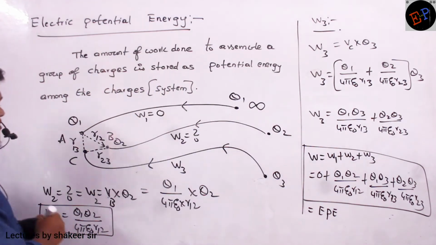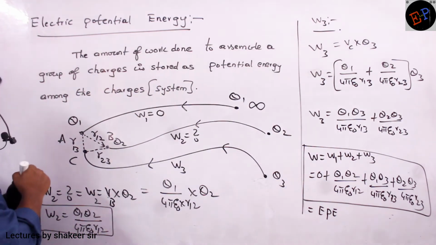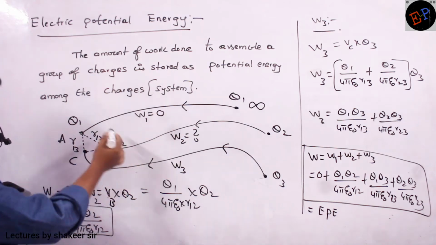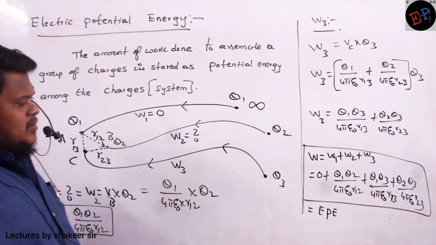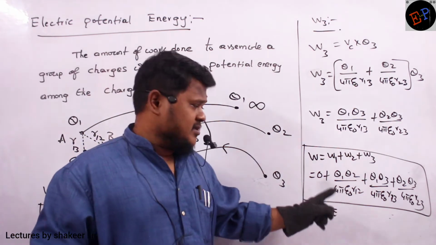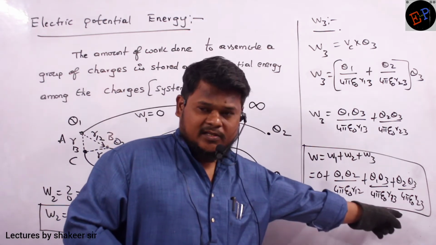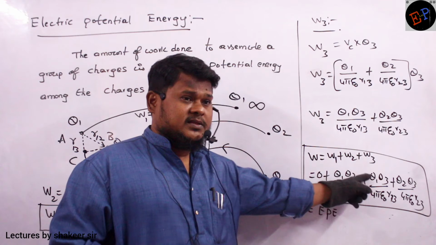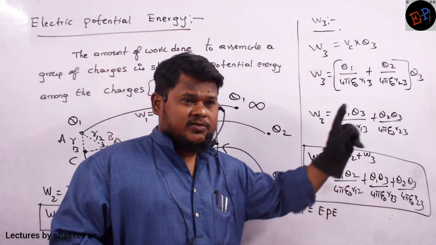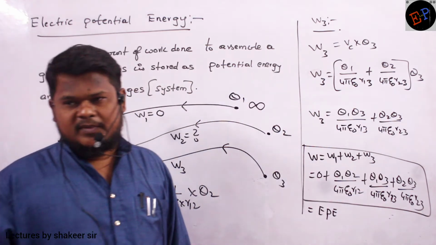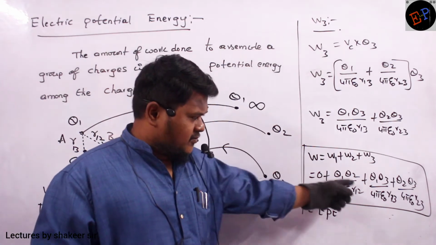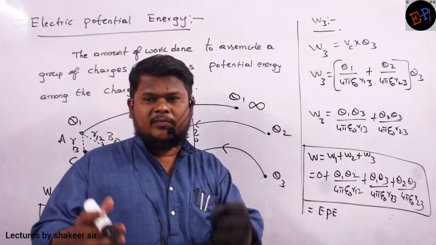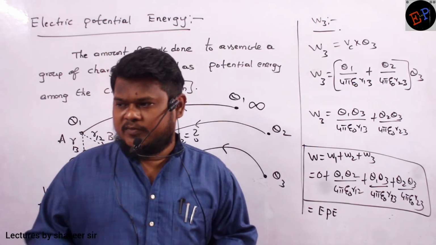What we understand is that we have arranged 3 charges. So if I am taking 3 charges, every pair is present here. 1, 2 will form one pair. 1, 3 will form one pair. 2, 3 also will form another pair. So, the number of terms which we have to write depends on the number of pairs. This is one point which you should remember.